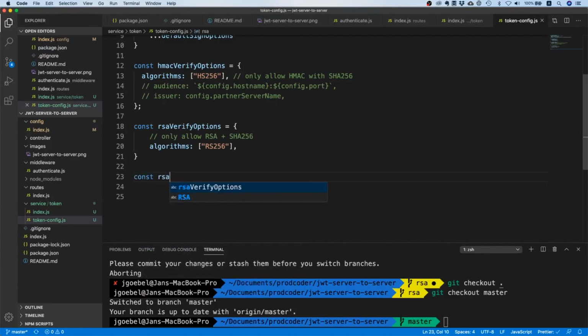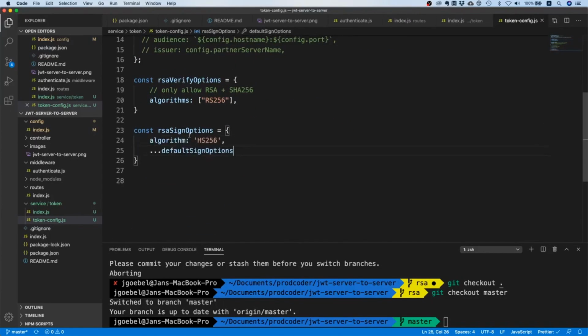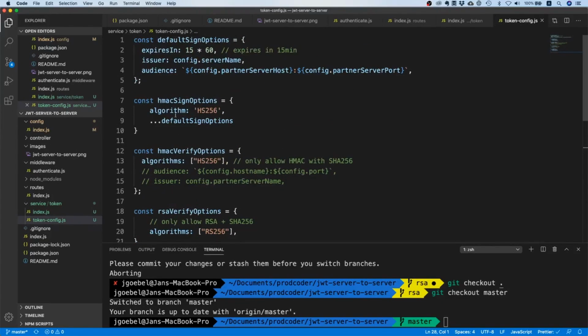And the only thing that's now left is this RSA sign options, which we can actually just copy, put this here, and then I'm just going to say RS256. Nice. So now we have signing options for both HMAC and RSA, and we have verify options for both HMAC and RSA.